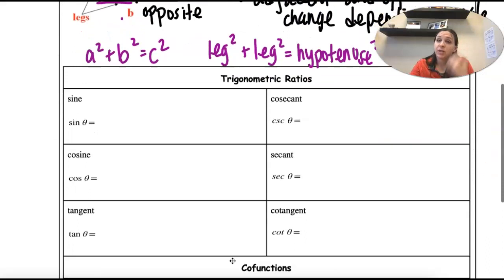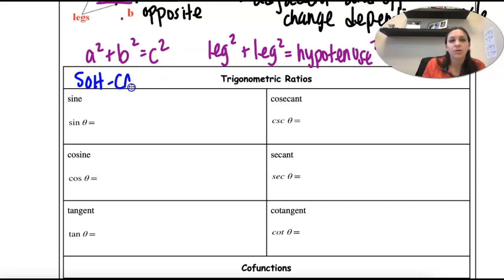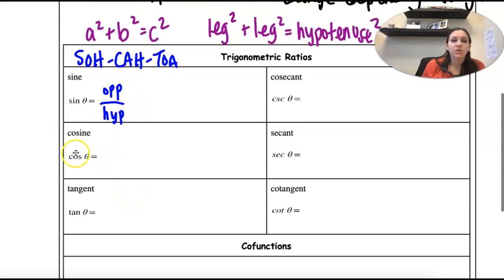Alright, so trig ratios, we learned these in Math 2 with SOHCAHTOA. Maybe you remember that. But we're going to add 3 more this year. So sine is OH. S is for sine, O is for opposite, over H, which is for hypotenuse. And that sine, when we shorten it, we still say sine. I would read this, sine of theta. Okay, cosine, when we shorten it, we still read it as cosine, and that's adjacent over hypotenuse.